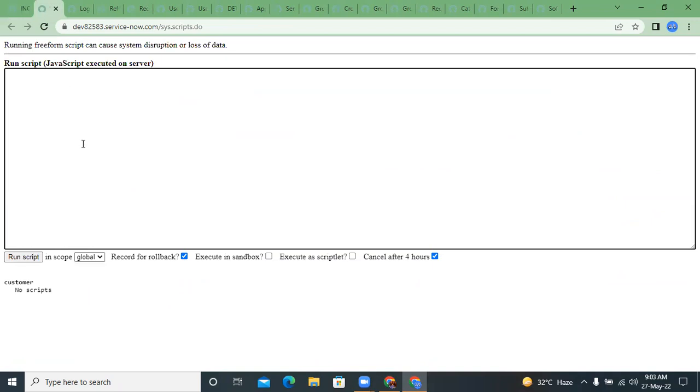So here I'll call this particular script include. As it's returning something, let me store it in a return value. And it is expecting some group sys ID. So current dot u_group won't work. Why? Because we don't have any current record here. So I'll pass some group sys ID.